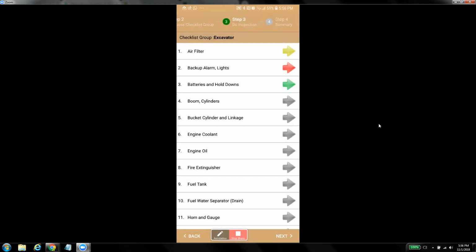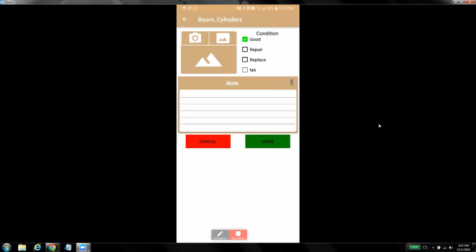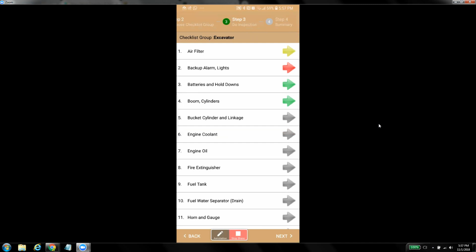So you would see it has 3 different colors, visually indicating to the operator or the person that during the inspection they marked number 1 and 2 as repair and replacement items. A green check mark means it's good. The rest, gray, is something they have not included as part of their inspection. So if they want to leave this inspection document halfway through, and come back later, they know how it is going.